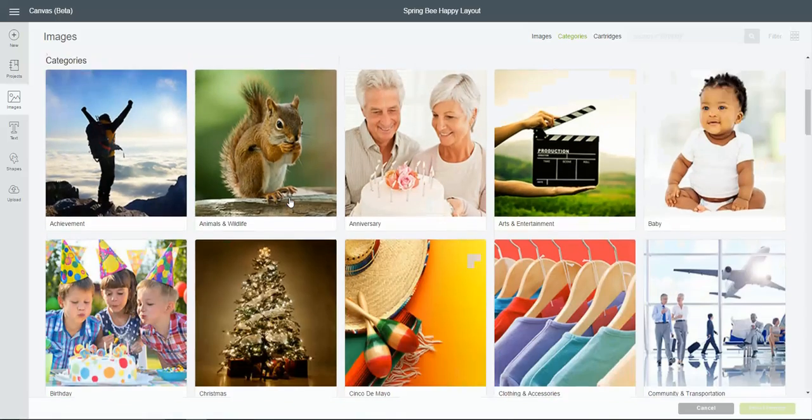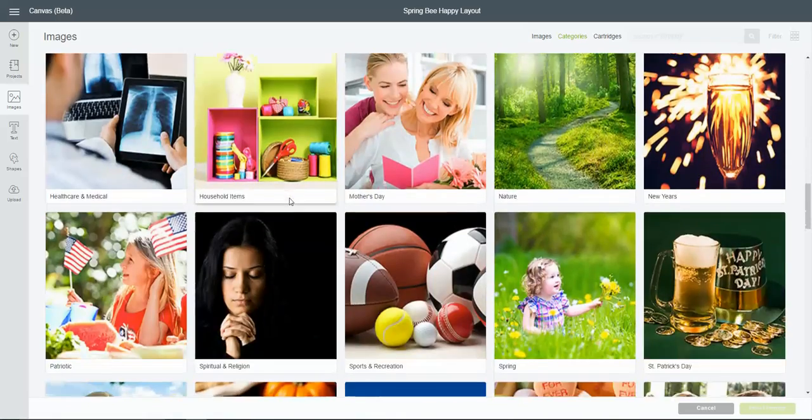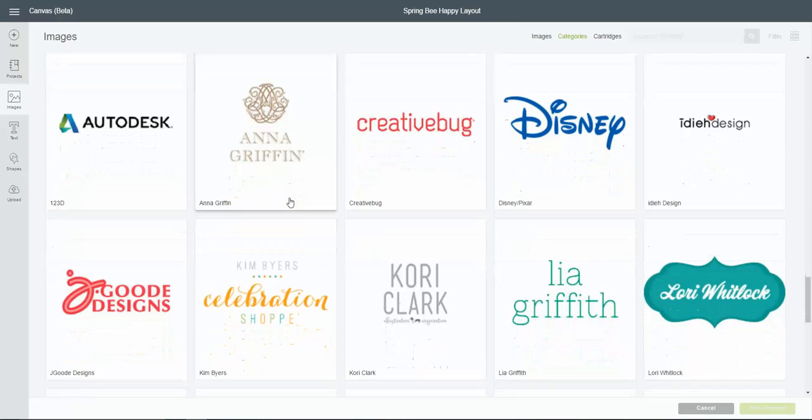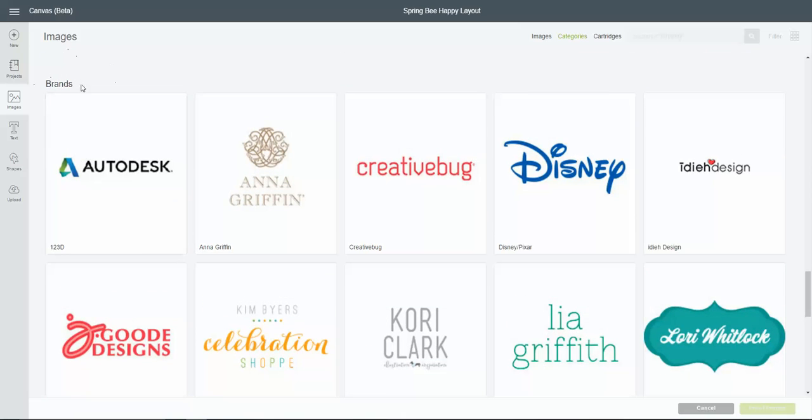Now at the bottom of the categories, when you scroll down, you will see that now we have Brands. Brands are going to be the licensed cartridge sets. When we say licensed, these are designers who have created images for Cricut that they sell to you, but they are not able to make them part of the Cricut Access library, and we don't usually see any of these in the free images, unless that designer has granted us some free ones.